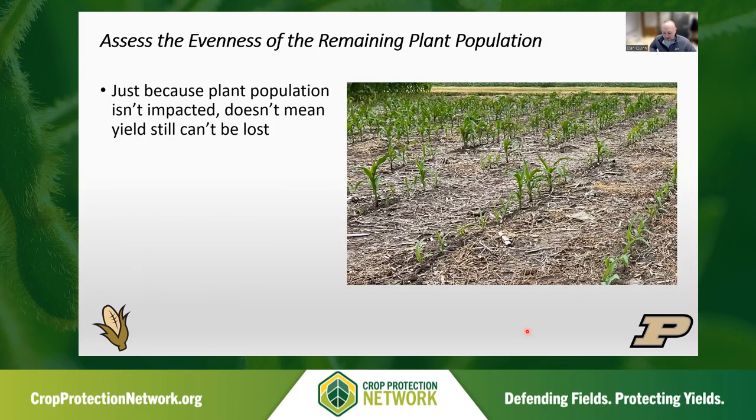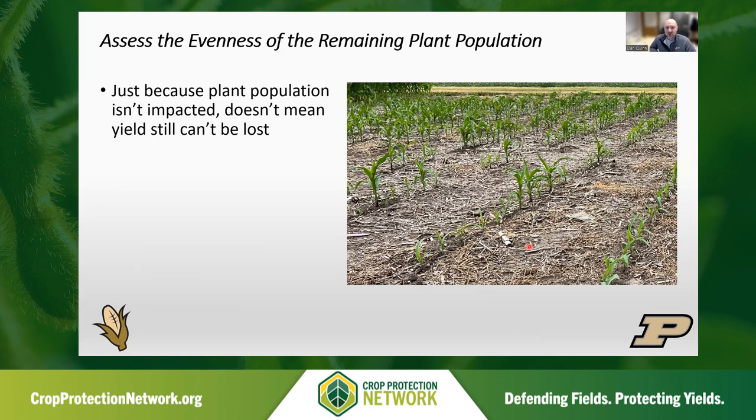So not only is it important to assess the overall stand and the overall viability of the plants, often in replant cases where you have poor stand or poor emergence in affected areas, you also will notice the evenness or the unevenness of that stand. So we might have corn plants that emerge 2, 3, 4 days ahead of their neighbors. If you walk through that field, you can notice it here in this picture. You might have some plants that are at, say, V3, V4, V5 growth stage, and some plants in the impacted area that maybe are only at V1 or V2.